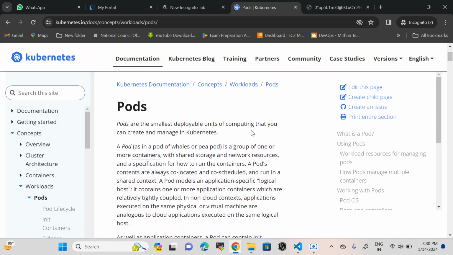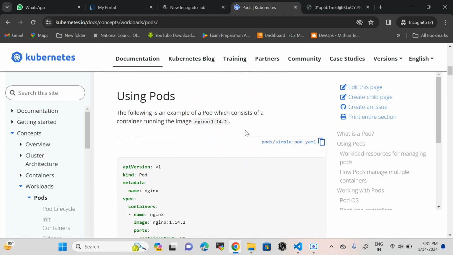If I see here, the definition of pods: they are the smallest deployable units of computing that can be created and managed in Kubernetes. A pod is a group of one or more containers. That means you can run more than one container inside of a pod, and they share the storage and network resources. That's true. If you're running multiple containers inside of a pod, you can share the network resources and all. So this is the smallest definition of the pod.